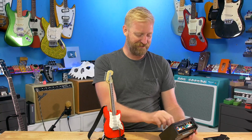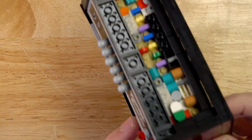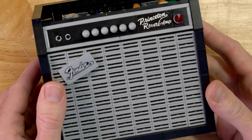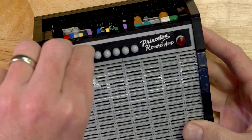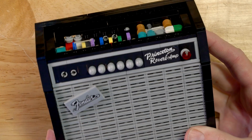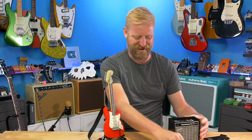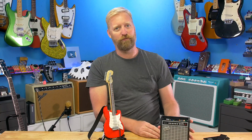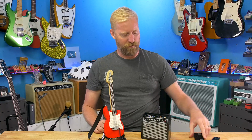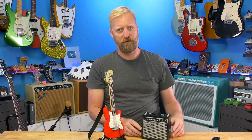Just all these little details. It's got a serial number on the back of the amplifier. I really nerded out over the amplifier. They even got the grill cloth correct and stuff like that. 2 inputs, knobs that turn, and a jewel light. The logo, you can tilt it just right. So yeah, I'm super duper impressed with this whole thing. Whoever designed this thing did a killer job.